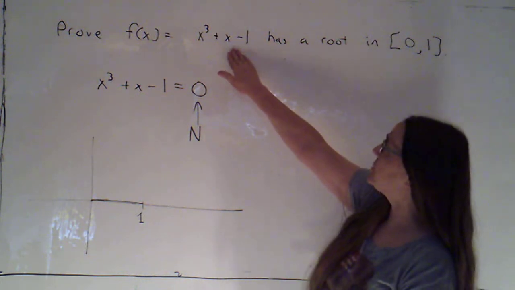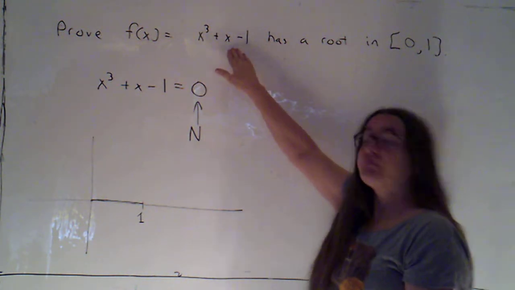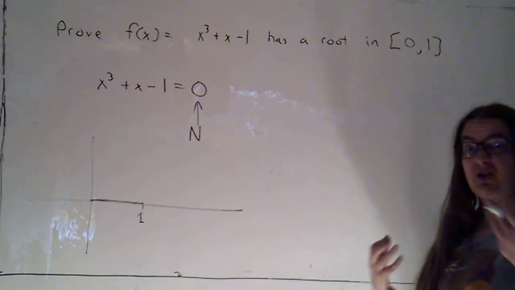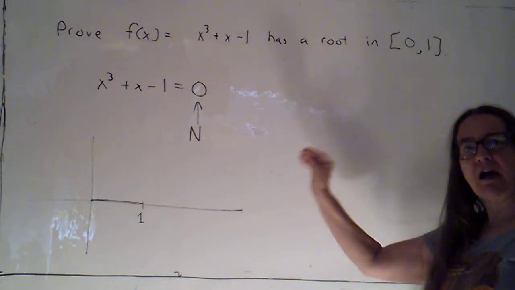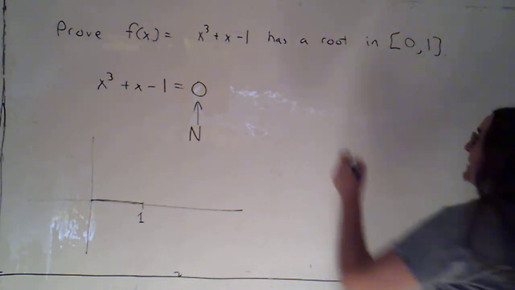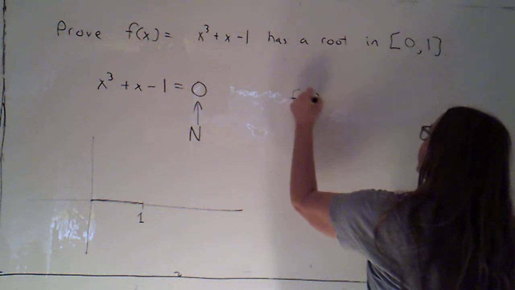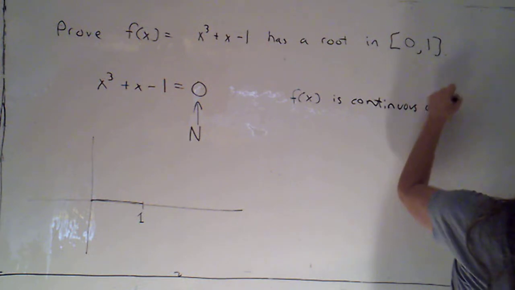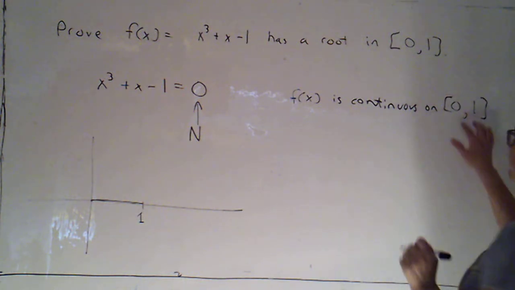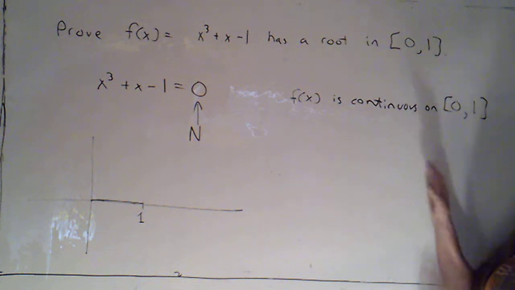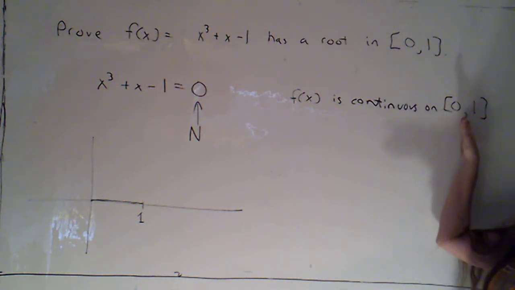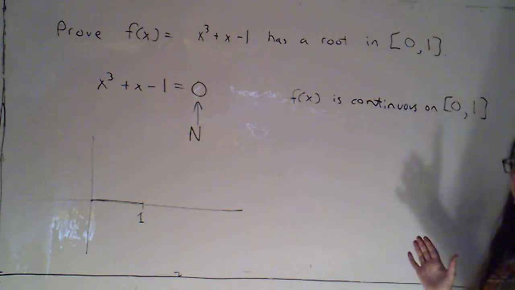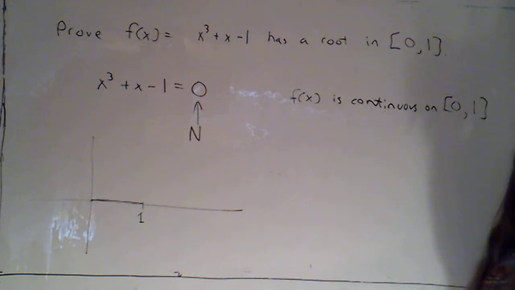So let's look at our function. It's continuous. And we're given a finite closed interval. So I don't really have to do much. I just have to point out that I noticed that I know that that is true. So I'm just going to say f of x is continuous on 0, 1, that finite closed interval. If I didn't have a continuous function on a finite closed interval, the intermediate value theorem wouldn't apply. Then remember, the other thing that we need is to have a here, a there, and an in-between.